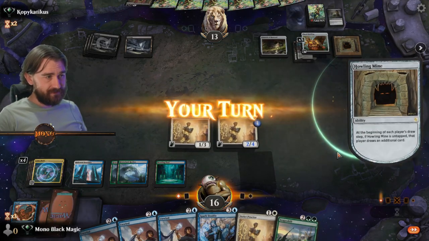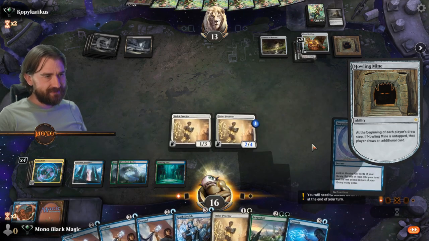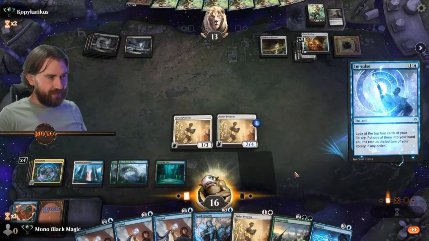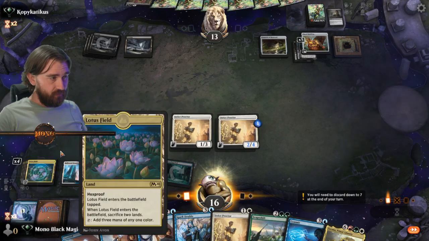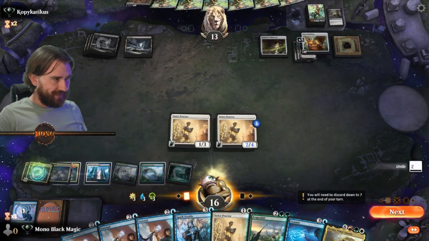Okay, yeah. Bag of Holding. Imagine also having Bag of Holding. Maybe we... Ooh, yes, a Commit. Yes, we have something we can do. I think we'll start off with Impulse, though. There's a Zacama. Great, great. Okay, we got him.